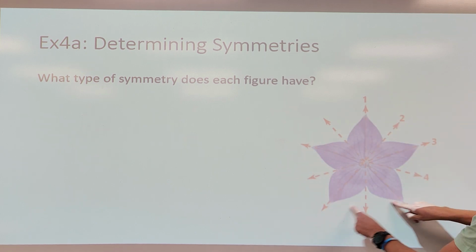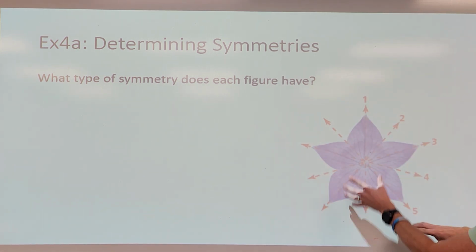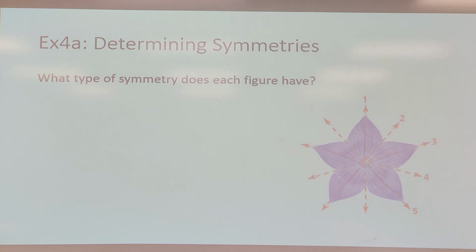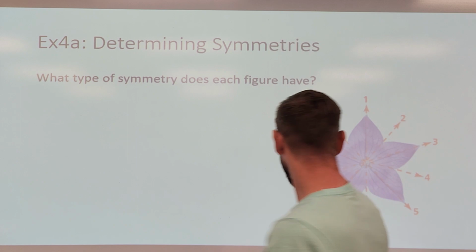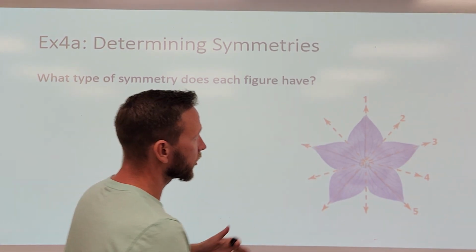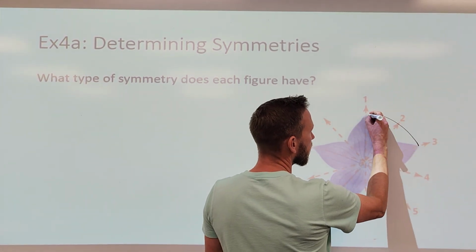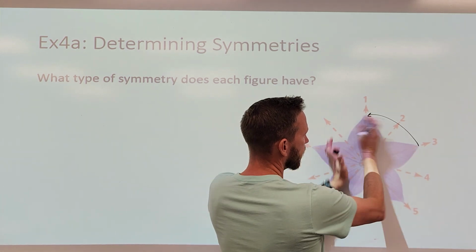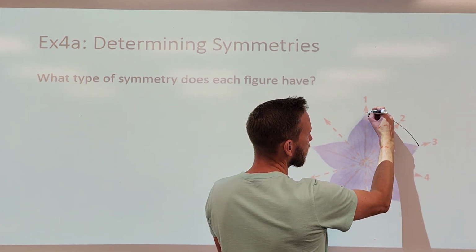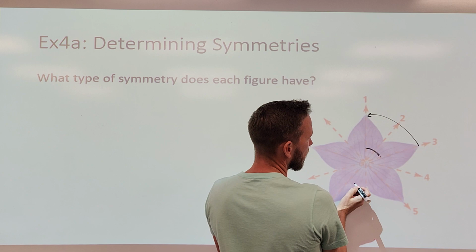You can kind of see a regular pentagon here. So we know there are 5 lines of reflectional symmetry. Are there also iterations of rotational symmetry? Let's consider that. If I were to move this that far, this whole picture would line back up again. So the question is, what is the measure of that angle?